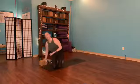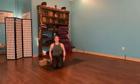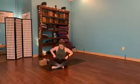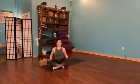And we're gonna get started today in a comfortable seat. So whatever that means for you, you can stay here in a hero's pose on the shins. If that's not comfortable, maybe it's a lot on your knees, because it does put a lot of pressure on the knees, you can come into a comfortable seat crossing the legs. So different options here. And then root down through the sit bone. So maybe take a little bit of that flesh out from underneath you.